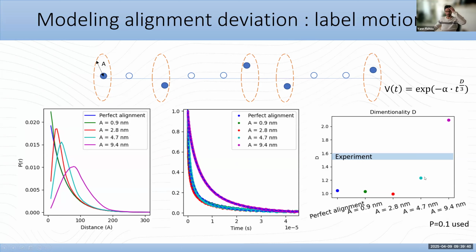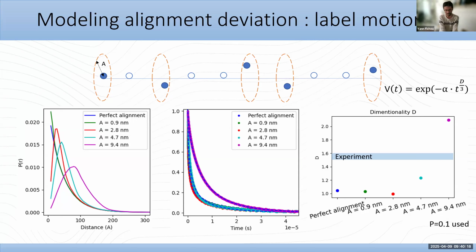And here you see that now you have a drastic change in the dimensionality, and actually you can start to explain the experimental observable that we had around 1.5, 1.6 by invoking a misalignment with an amplitude of 0 nanometers that you see here. So really, we think that maybe we're actually hanging onto something that is probing imperfect alignments, which would be equivalent, in my sense, to a kind of mispacking of these perfect amyloids.